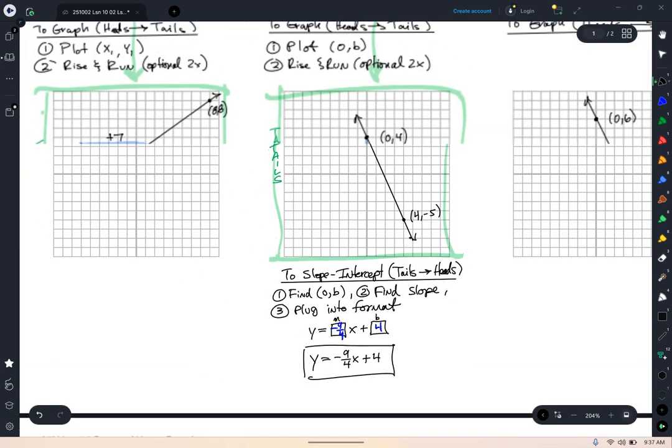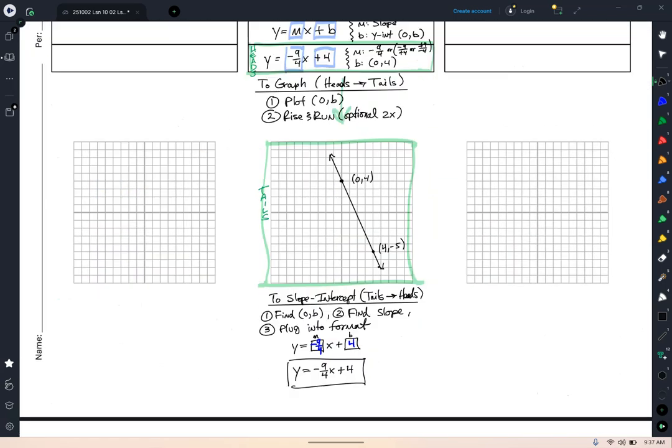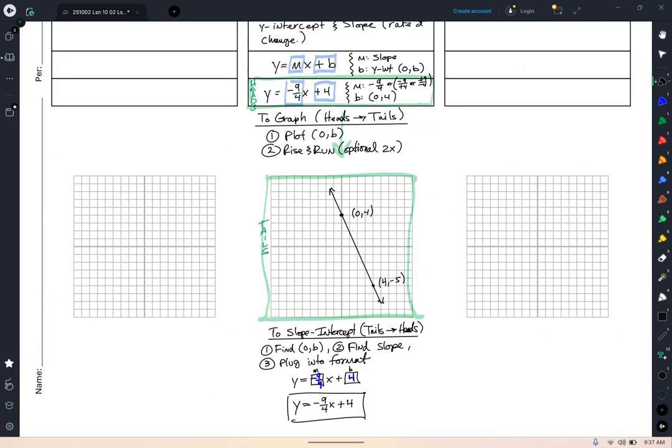Okay, now, if you've learned anything about me in teaching math, it is I'm going to show you how to do it the easy way, because once you know how to do something the easy way, you can see a pattern that will help you do things the harder way. Okay? So slope-intercept form is easy. You should already know how to do everything we just wrote down up there. But it's a good reminder because now we can follow this same process to go heads to tails, tails to heads in both of our other formats. Okay? What's that?